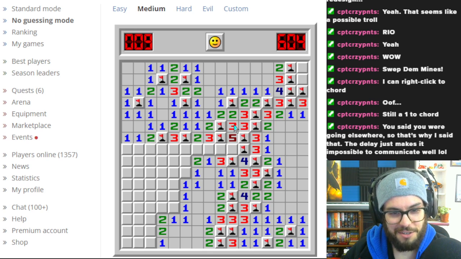Ooh, a 5. 1, 2, 3, 4, 5, 6. Too bad. Not enough info to move on. Okay, so there's probably something I could do here if I thought a little bit more, but I think I'll come down here because I haven't done much down here.